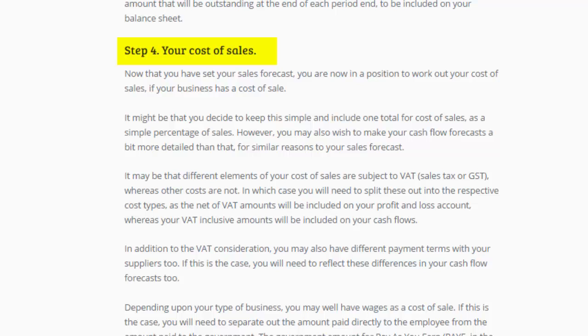And those themselves have another interesting cash flow aspect versus profit and loss aspect, whereas certainly in the UK you have PAYE deductions. So the net pay paid to the employees is paid within the month, whereas the tax deducted, and there's national insurance deducted and national insurance on top of that cost, is normally paid in the following month. So you need to be aware of those type of entries. And any good software which is specifically designed for this purpose would do all that for you much more straightforwardly than having to think about all these things with a spreadsheet. But if you are putting a spreadsheet together, just make sure you think about all those different aspects.